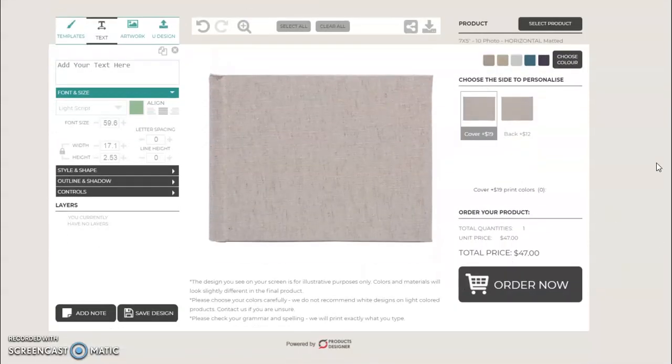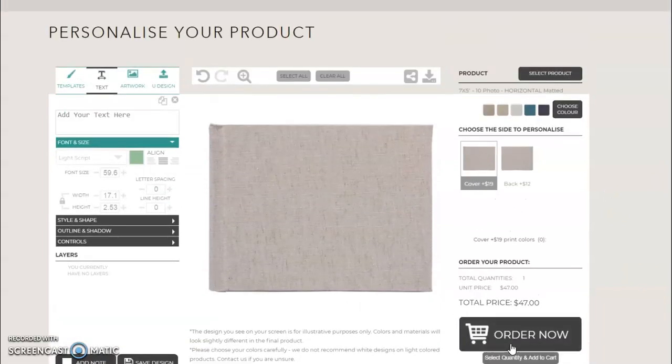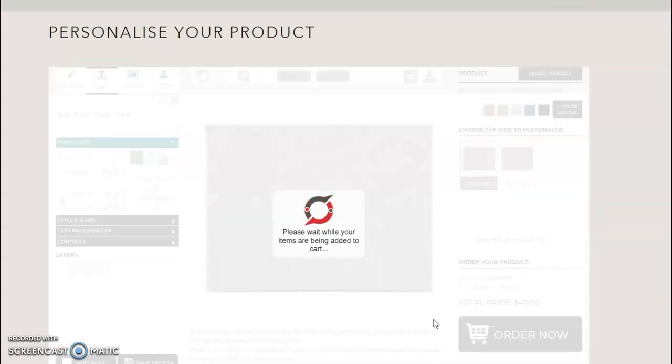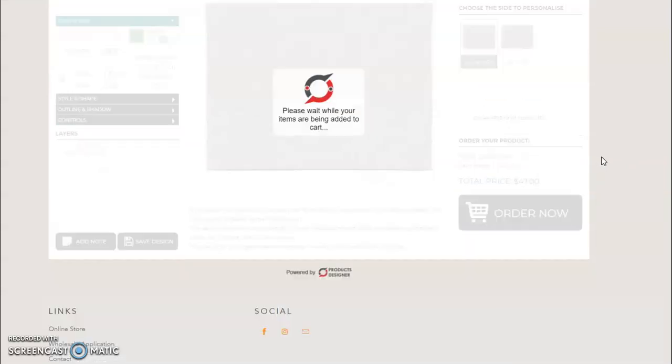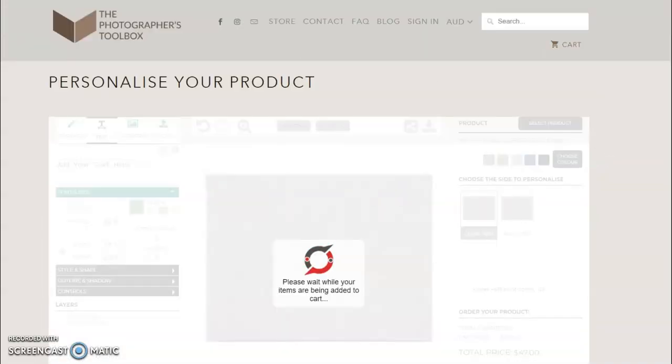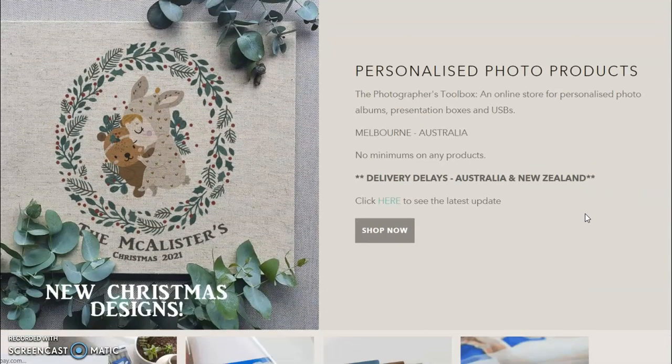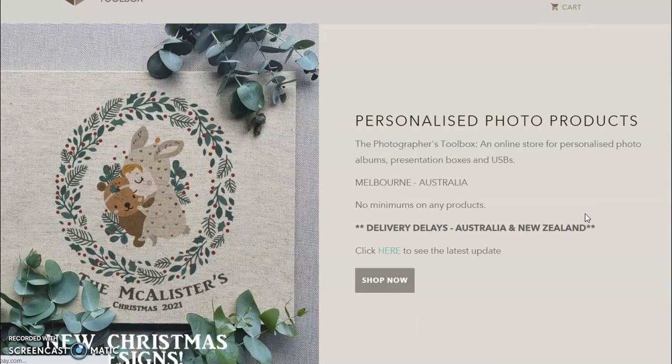If you do need to order other products, once you get to your shopping cart, all you need to do is then click continue to shop, and that will just take you back to the store and you can continue buying the other products that you need. But for now, I think that's everything we need to show you. Looks like my computer's about to crack it. Nope, there we go. We're back to the home page.